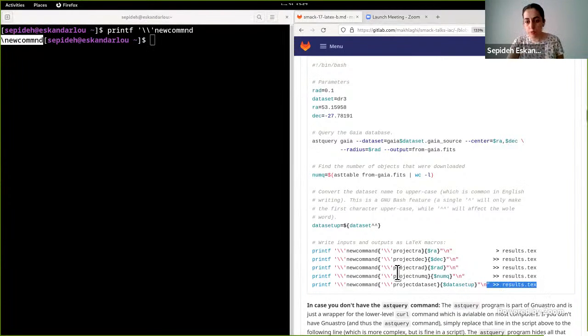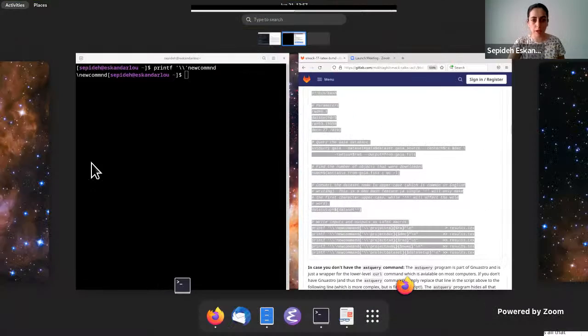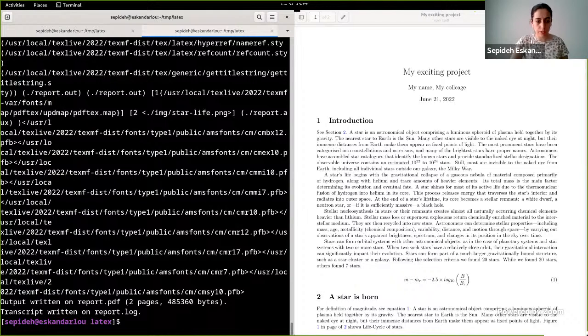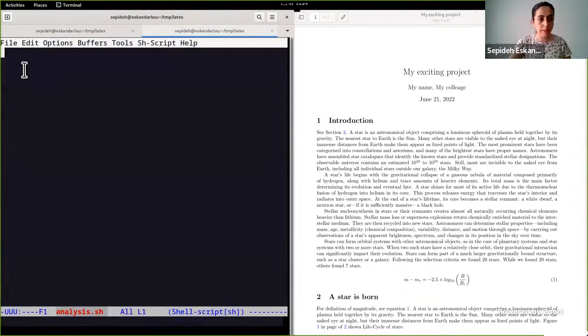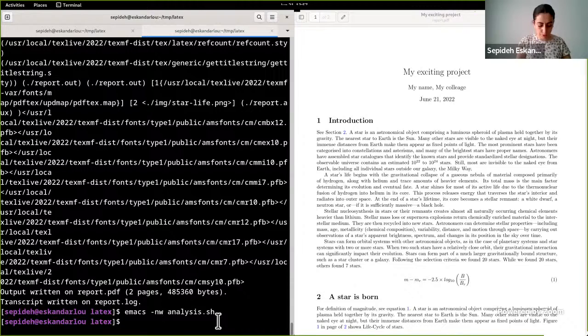Now I want to copy all of these, come inside my source directory and then write analysis.sh, paste all of this here and save it, close it. Now I should change it and it should be executable.